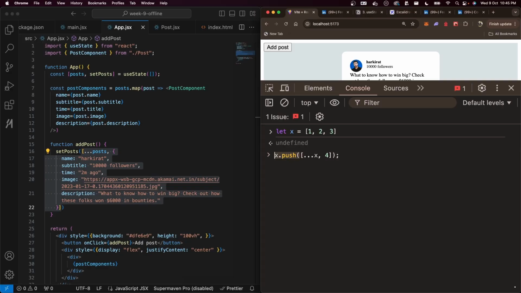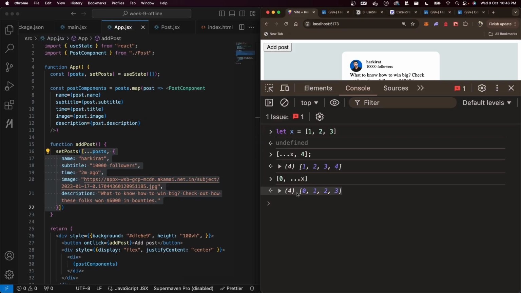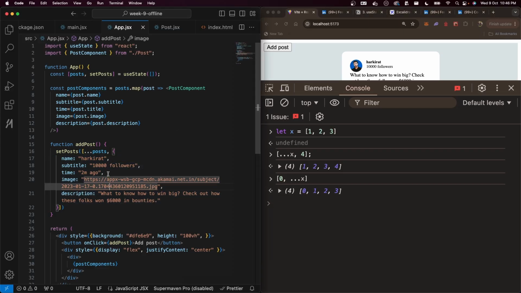So when I create an array that looks like this, dot dot dot x means every element from here, comma 4, what comes on screen? 1, 2, 3, and 4. A new array is created with all the elements from the original array, comma 4. So this spread operator is used whenever you have an original array and you want to spread that original array and then add more elements after. Or if I want to add a value before and then dot dot dot x, what will that do? It will take 0 as the first element and spread the rest of the array over here.